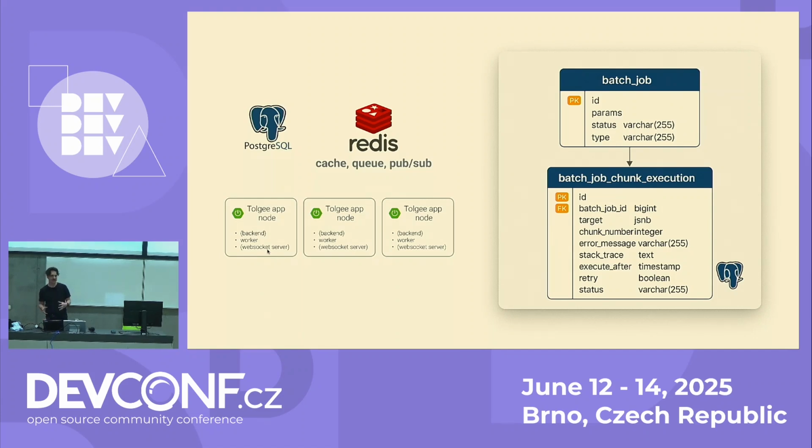Everything, all the truth, is stored in the database. We always have the truth stored in the database. And if Redis breaks, we can populate the Redis queue again from the database, and we are completely fine. We don't rely on other state. Also, it's consistent. But before we started to implement the batch jobs, we already had Redis in place. Redis was already there, so we didn't have to add another service because of that. We had used Redis for caching.